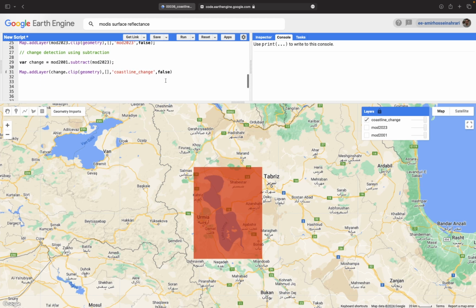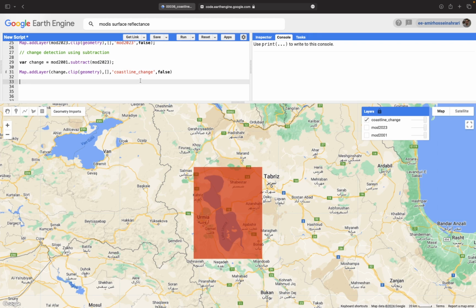Sometimes, because of the heavy processing in Google Earth Engine, you will face the user memory limit exceeded error or something like that. But when you select a smaller region, you will face such errors less often.